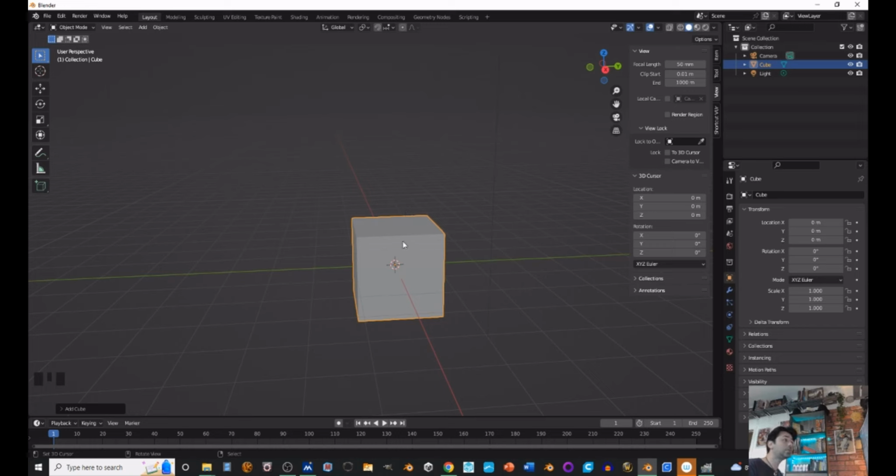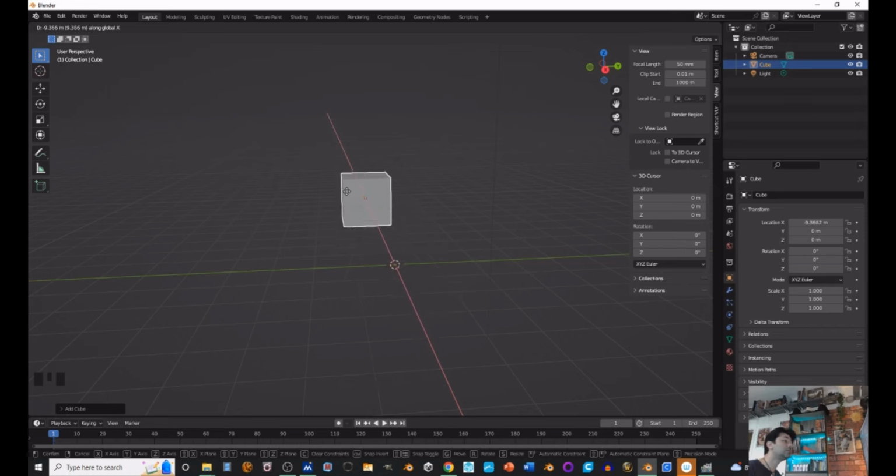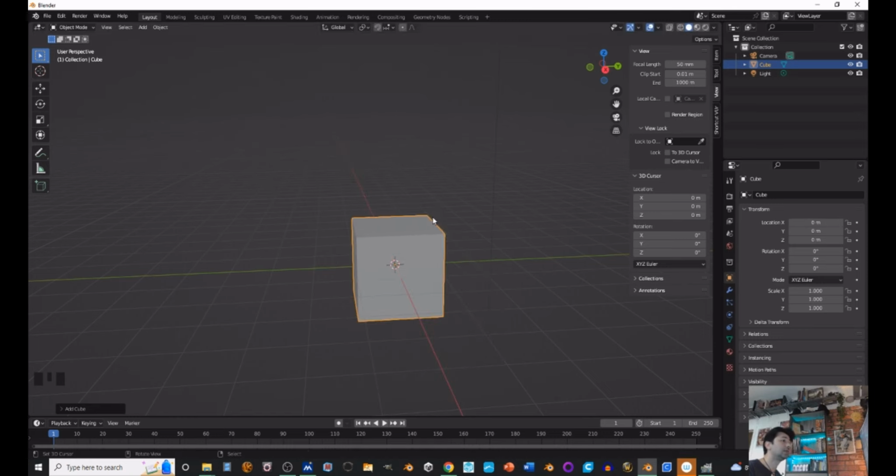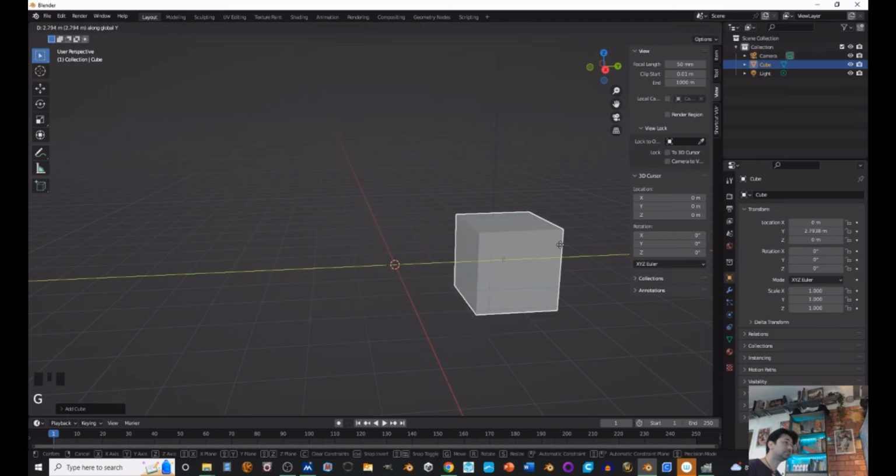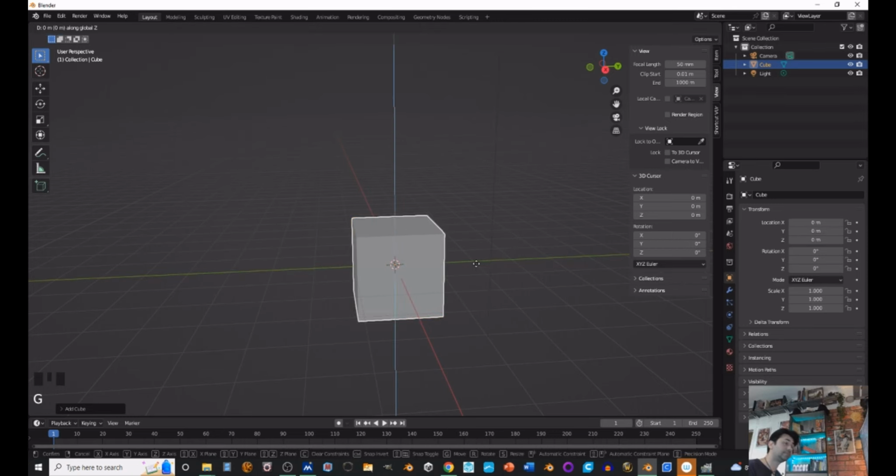But when you want to move things precisely, you see these lines. There's a green line, there's a red line, and there's also a blue line that you don't see, up and down, that appears only when you use it. These are the coordinates, the axes on which you're moving the object. They're called X, Y, and Z. So if I do G, but then press X, which is the red one, you see the red one highlighted, and I can move it along the red one only. If I move anywhere else, it doesn't move. So only on the red one. If I do G, Y, only on the Y. G, Z, only on the Z.